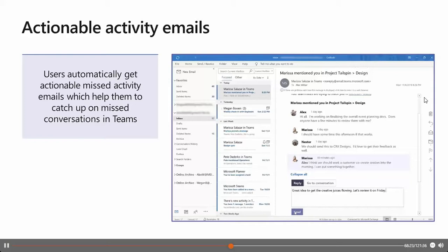Setting this parameter to false turns off all actionable email messages across Office 365. So for Teams users, this means that the reply option to respond directly in Outlook isn't available in missed activity emails. Instead, the missed activity emails include a reply in Teams option for users to reply in Teams itself.